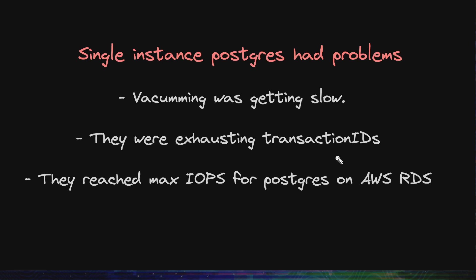Next, Postgres was running out of transaction IDs. When that happens, Postgres won't have new transactions until a new transaction ID is available. So they were having so many transactions that new transaction IDs were not available for some time. Curiously, these are very similar problems faced by Zerodha, which is India's largest stock broking company with a single instance Postgres. I made a video about that, link in the description. But you see the pattern here with an extremely large Postgres instance with super massive scale. Another problem was their maximum IO operations per second were hitting the limit supported by AWS RDS.